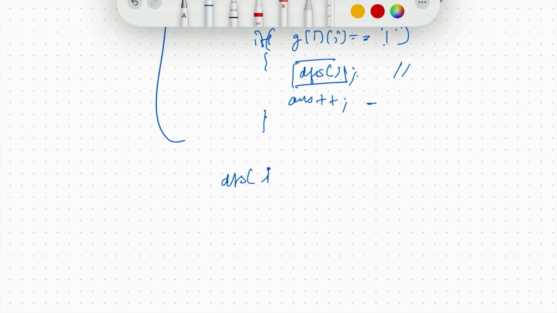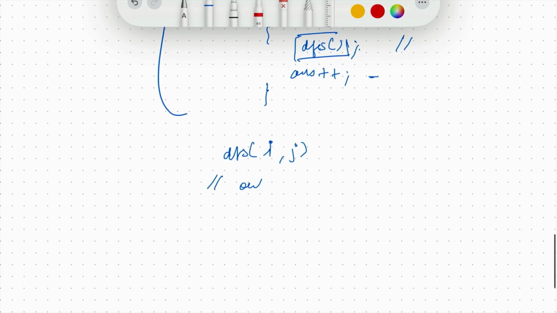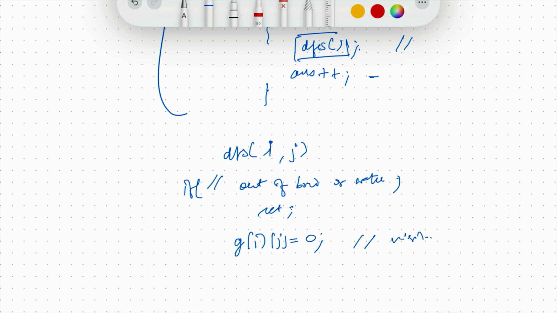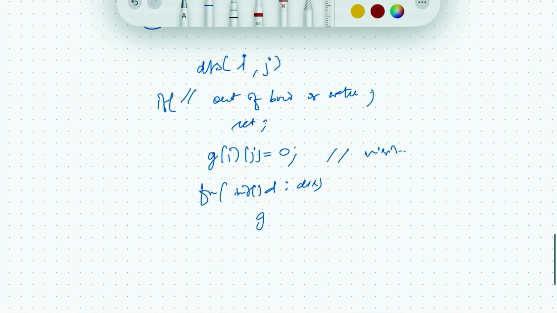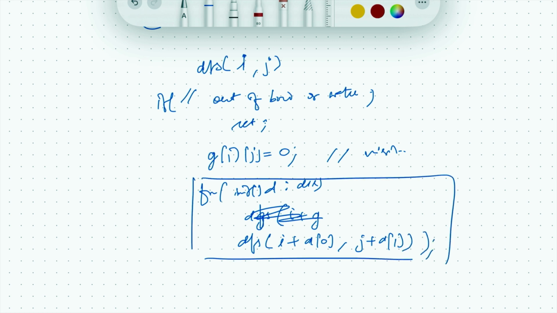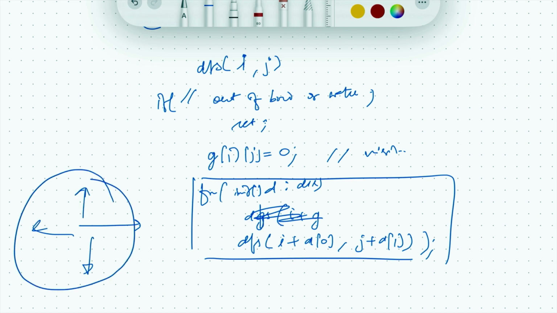So in our DFS call, I'm going to have the i, j index. If it is going out of bound or a water case, we are going to just return from this call. Otherwise, grid[i][j] is equal to 0, it means marking it visited. After that, what we have to do is DFS(i + direction[0], j + direction[1]). I wrote this for loop to move the call to these 4 directions. So in all of these 4 directions I will go and mark each land node connected to this island visited. So this is our DFS call.